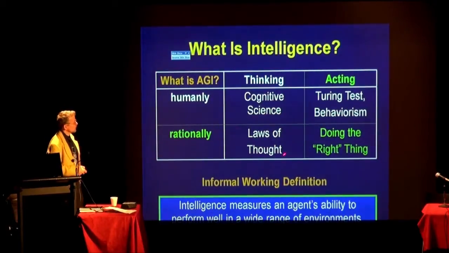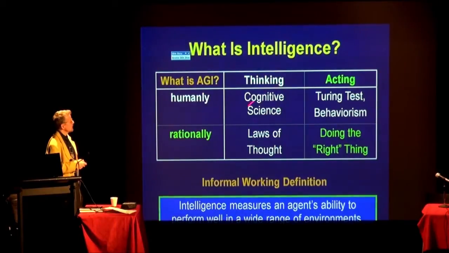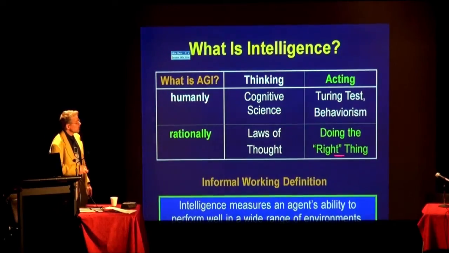So the laws of thought, Aristotle and following philosophers and then logic, it's about rational thinking. And acting rationally is about doing the right thing, and most of the AI research nowadays concentrates on this lower right corner. The reason is we want systems which do something. You can have this silent thinker in his room, all day thinking great things but never doing something or telling you, and is that really intelligent? We don't know, probably, but it's not really so useful. So we need to act, and even speech act is an act.